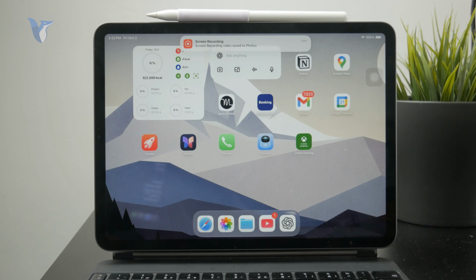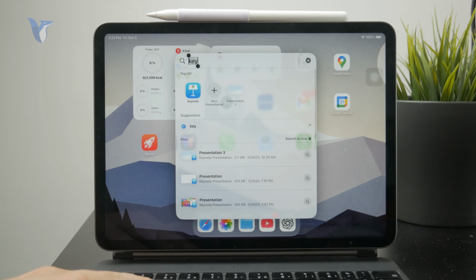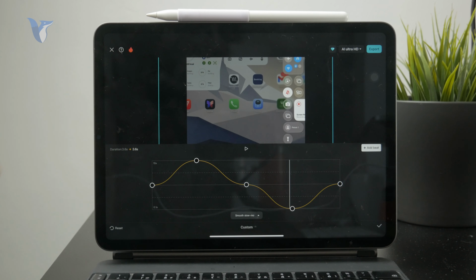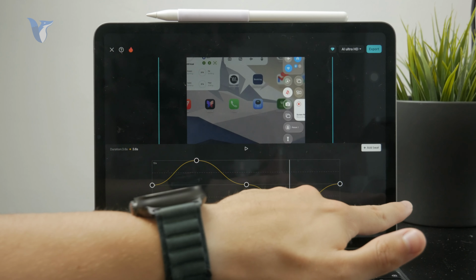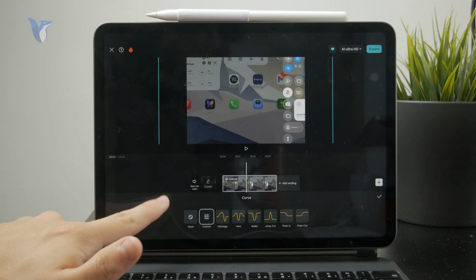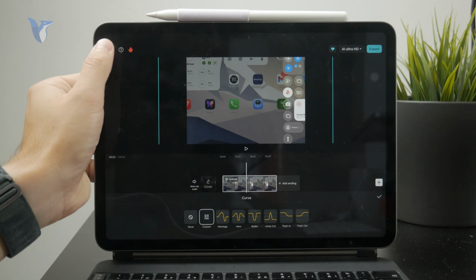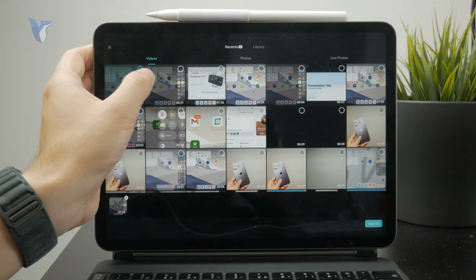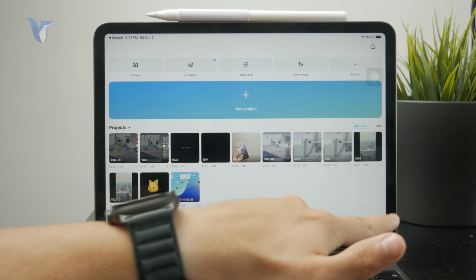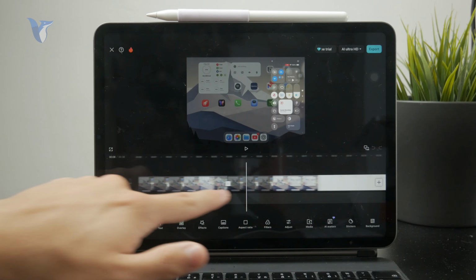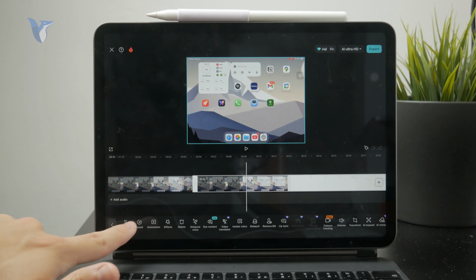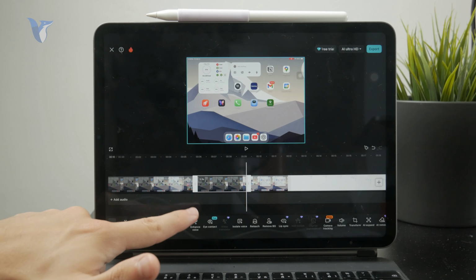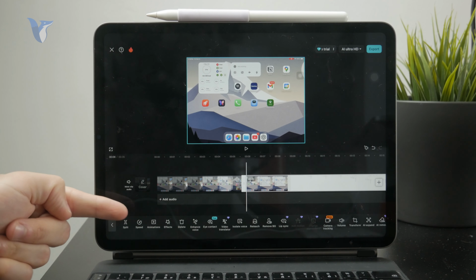So CapCut is a great choice, which I recommend to a lot of people. Using such a video editor, you can import your clips into the project, create a little timeline where you can edit the video as much as you like, which includes, for example, cutting out some portions which you don't want to be there, speeding up some things, right? That makes a lot of sense for a screen recording, right? Because if you get somewhere, it might take a while, so you can speed it up right here.